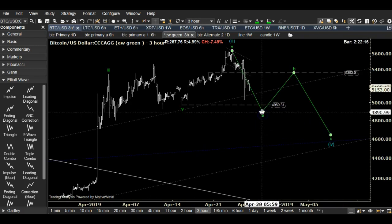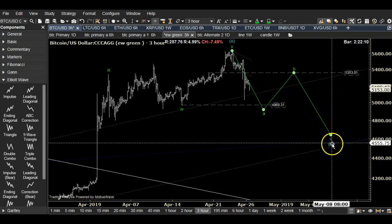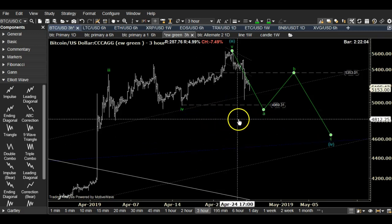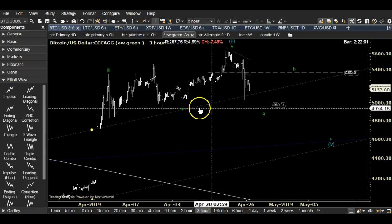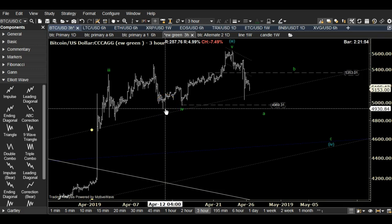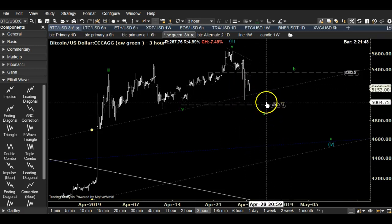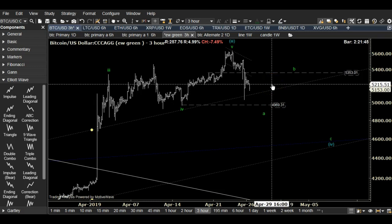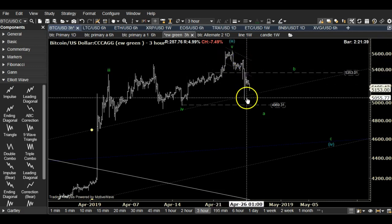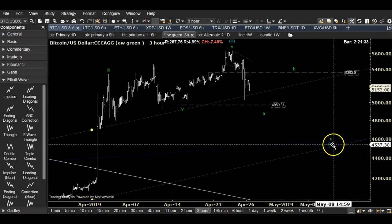So we kind of have to take it one step at a time. It's very possible that this wave blue 4 might finish a little bit shorter. Usually wave 4 comes, as we've talked about before, to the area of prior wave 4 of a lesser degree, which is this 4 green. So definitely I would watch this area of 49.69, the 4900 zone, 4930, to see what's going on here, and if we can have a finished move here, right? Because this can also be just a simple ABC correction, or we can go back into building a triangle here, where it is an ABC for wave A, and then you go back, ABC for wave B, and then you keep moving sideways, building this 4th wave.